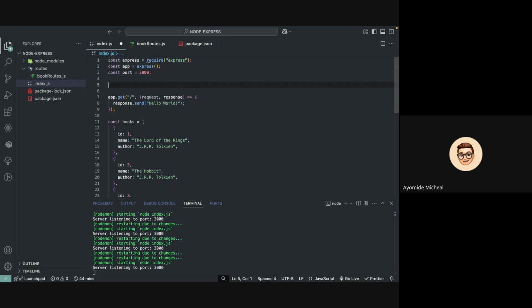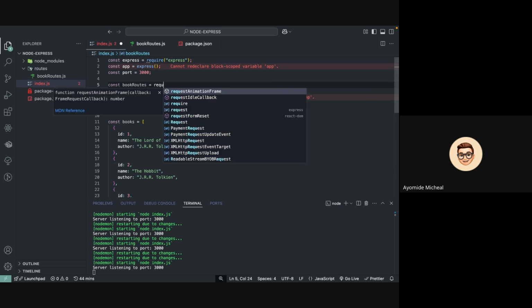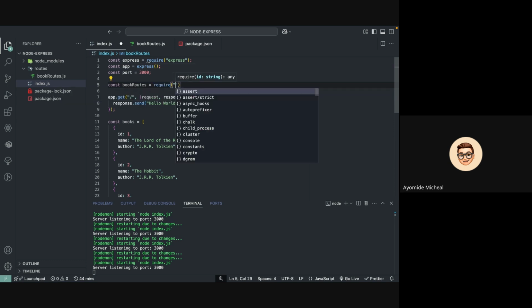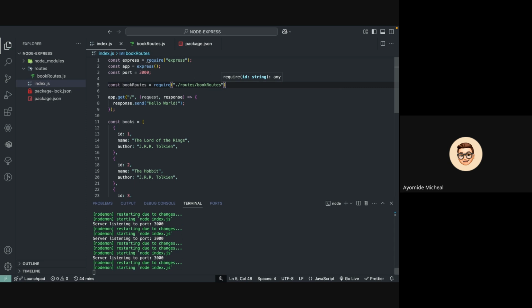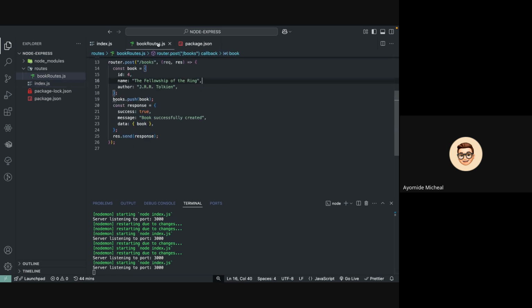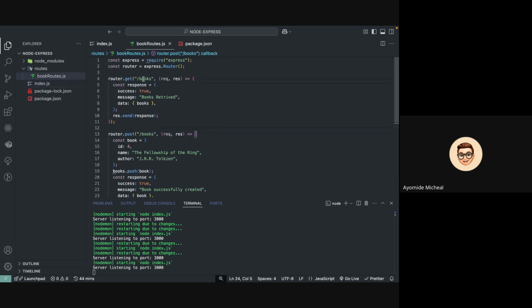So now that we have our book routes, what we are going to do is to import the book route. I'm saying constant book routes is what require, and I can access it here. It's inside the routes folder, book routes. So I'm going to export the router module from here.